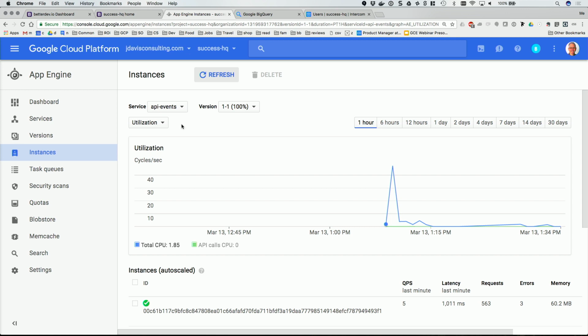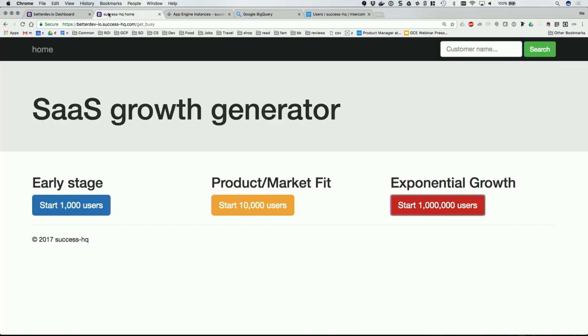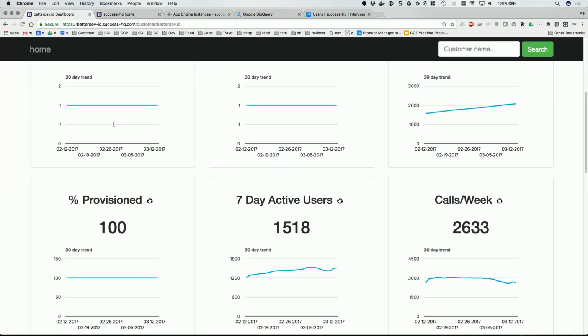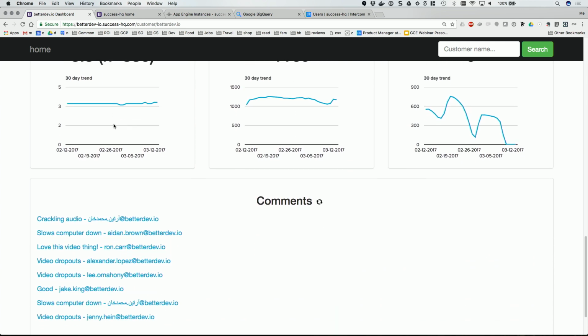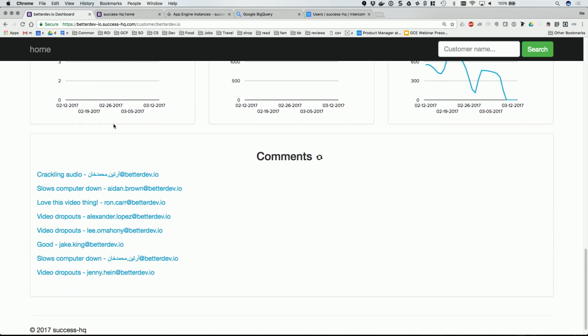In addition to making it really easy to scale up or down depending on load, App Engine also makes it really easy to manage services that are in production. So let's say I want to actually release a new version of the front end. One of the things that I have found is some people aren't entirely sure what to do with this dashboard view. And I'd like to give them the opportunity to ask questions of the support team while they're using it. So I need to make a modification.